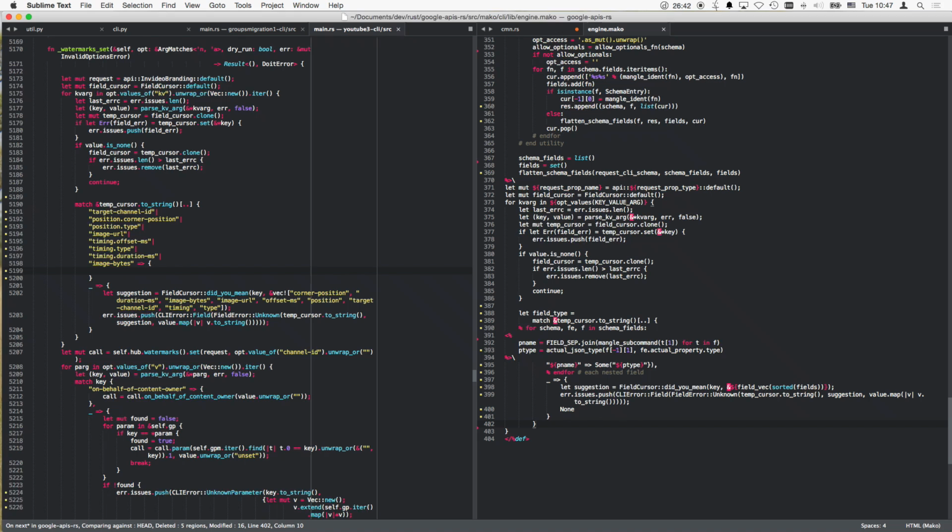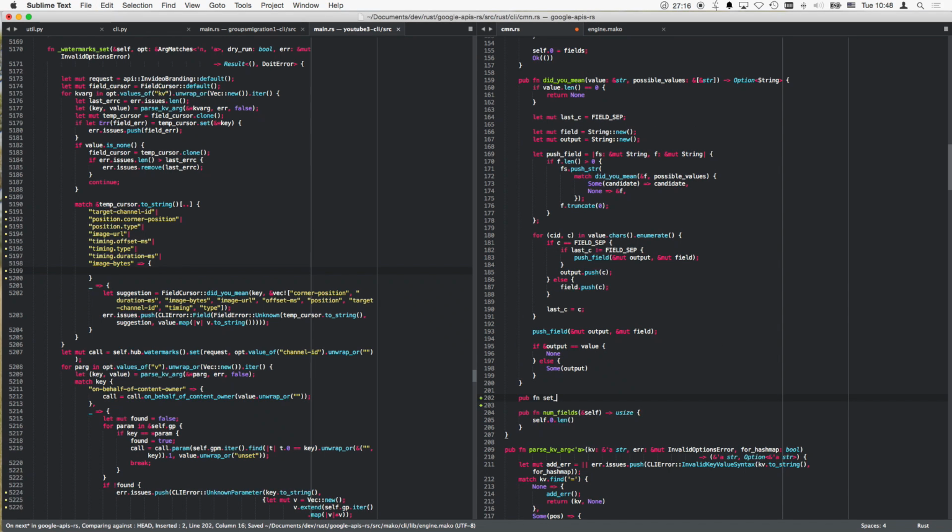This also means that here we have an assignment, and we can go one to the left and just match on this one. Well, actually I don't have to match because I'm not interested in the None case. So here we get a field type. We can just reuse this, is field type. And if this works out for us, then we can make the call, which brings us back to this one. Set value, set JSON value.